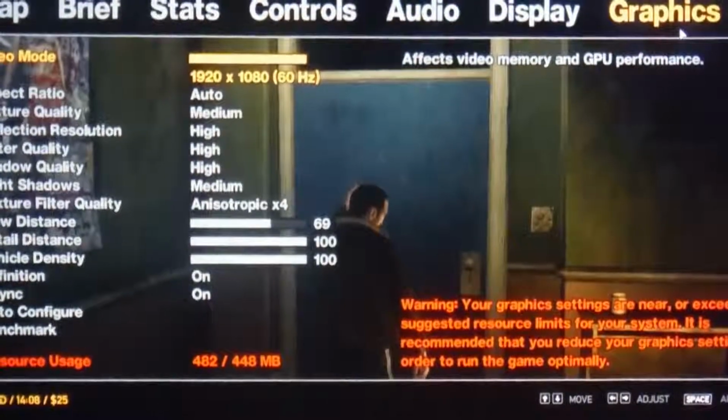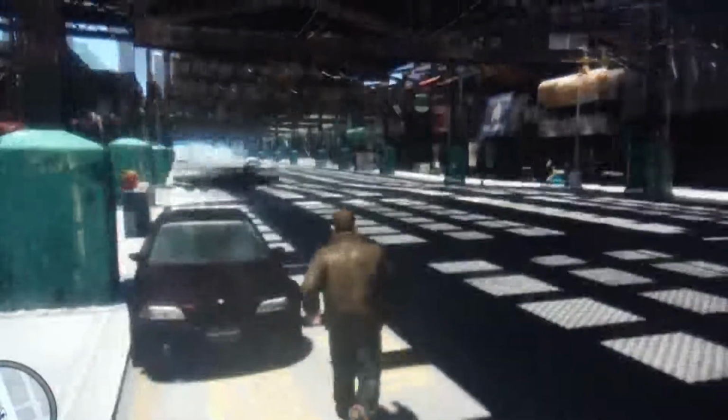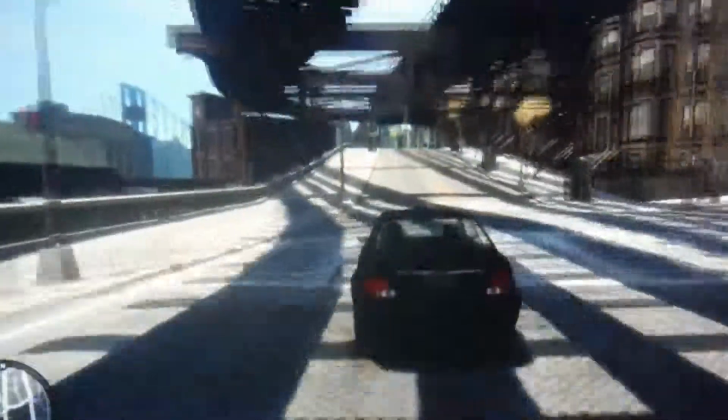I have a USB 360 controller plugged in here. I downloaded a couple of drivers from a few websites and installed them into the folder for it to work. As you can see, I'm using the controller now. You don't see me use a controller, but I'm using a controller and playing. Hop in this car. Graphics look fine. It's not lagging out. Going pretty smooth, barely any lag at all.